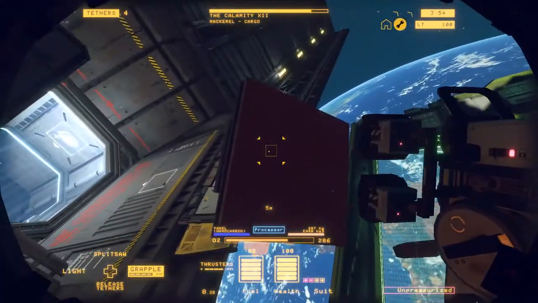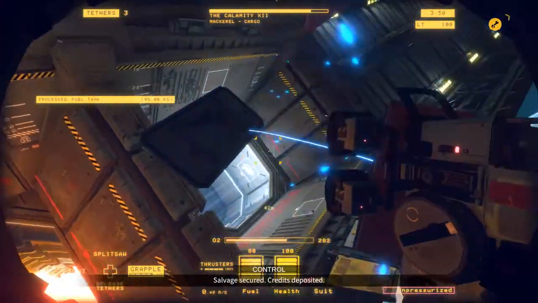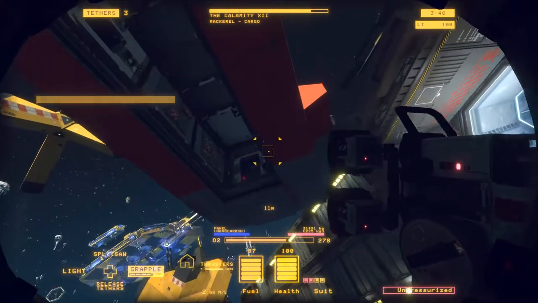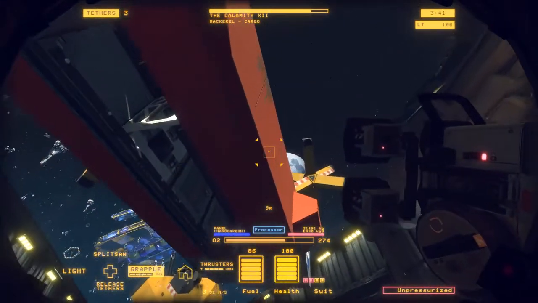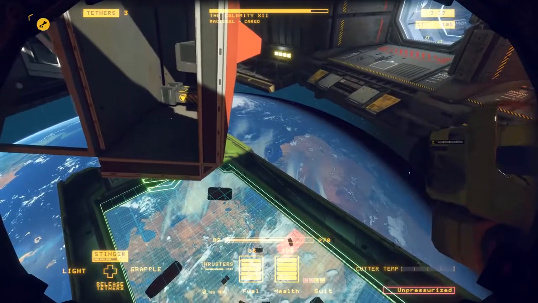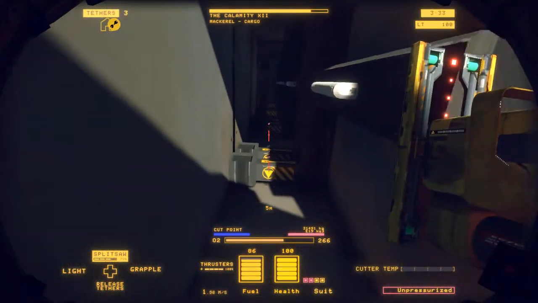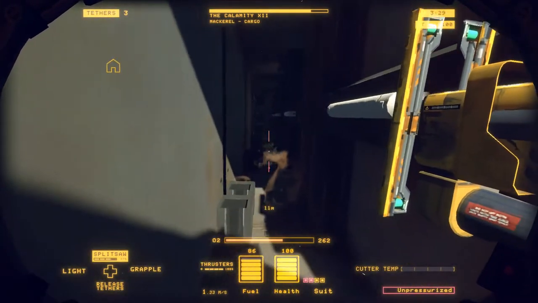And just take care of that. And actually, we'll tether you to that. You both can go in together. Cool. Alright, so now, let's go ahead and take these side panels off. Get the cutter up, go to the split saw. And I'm not going to worry about the lights this time, because they're not worth it. Okay, nothing in there.